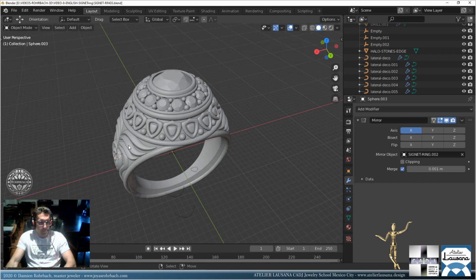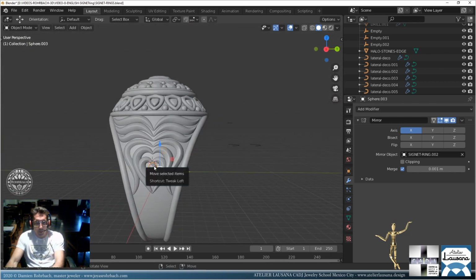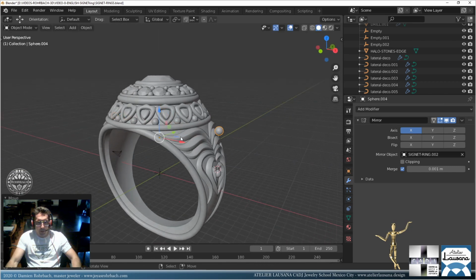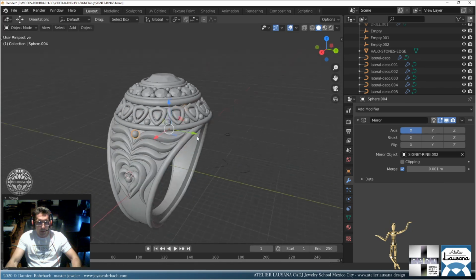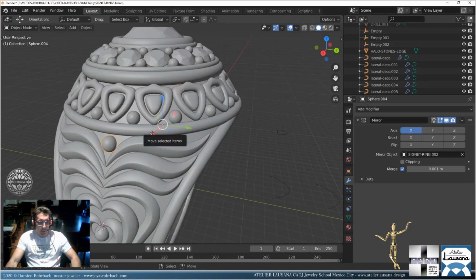So, and you know what? I'm going to create another sphere. I'm going to put it right there. Just because it looks good. Alright. Sphere there, maybe a bit more inside. Okay, Control A. Is it done? Control A, all transforms.